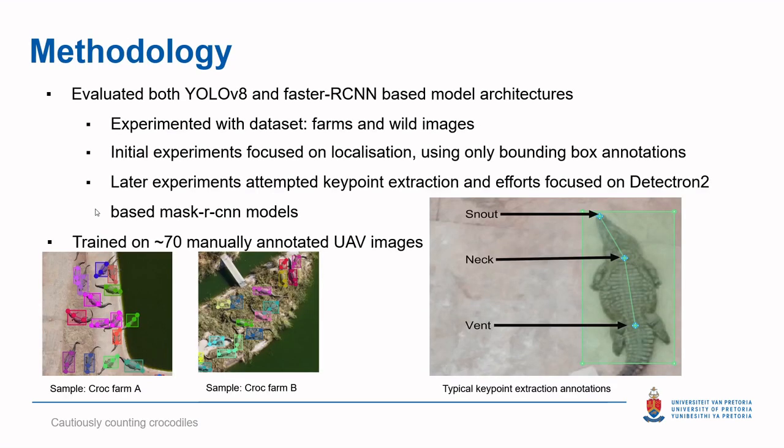Originally, we only had Crocodile Farm A at our disposal. We used these annotations to train a model and tested out the generalization on Crocodile Farm B, which we received later on. The model was found to generalize well, and we subsequently decided to enrich our training set using the Crocodile Farm B images.